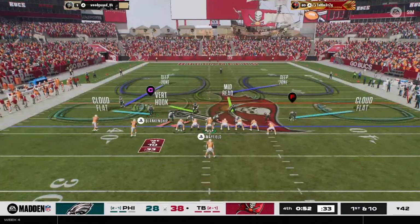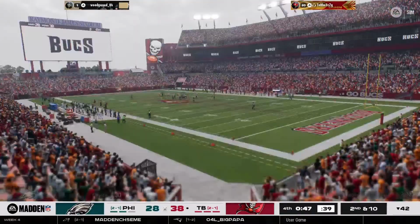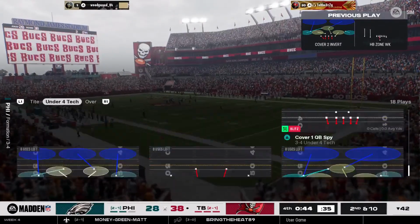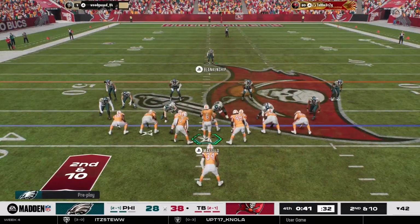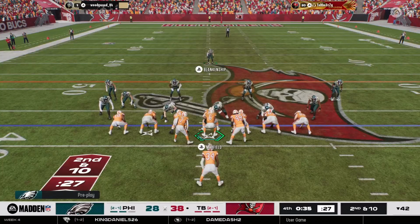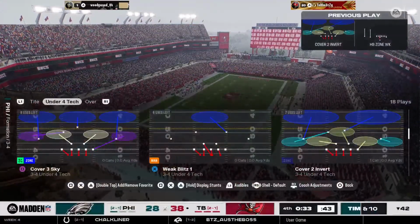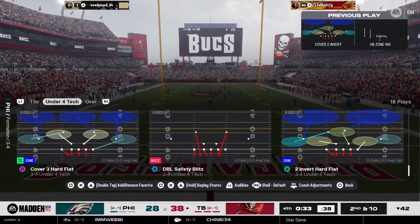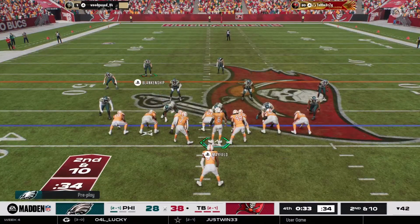Hey, alert 33. What's up? Right back to Irving. This time they're ready for it. Room to run the last snap. Not this one. They stop him for no gain. The best linebackers at this level, Mike, they have all the physical attributes. That's a given. But it's really their instincts. It's their ability to dissect and predetermine where the ball is going before the ball is even snapped. And you could see with how fast he met the back at the point of attack, he knew exactly what play was coming. Here's a timeout for Philadelphia. That is their second. Clock stops with 33 seconds remaining. Second and 10.